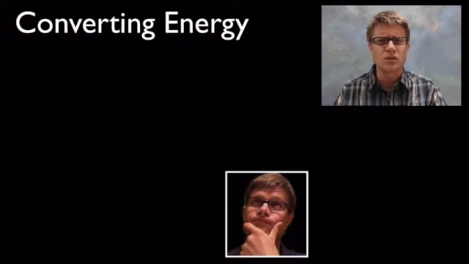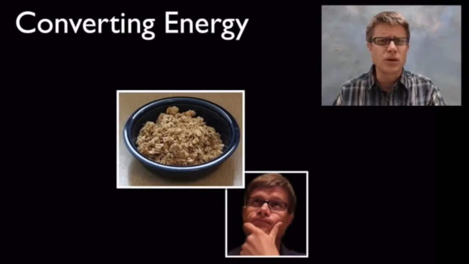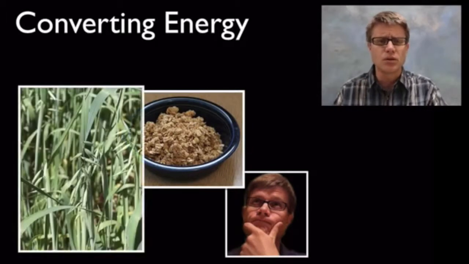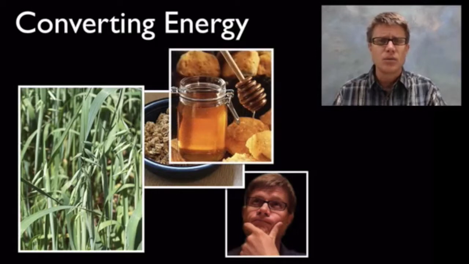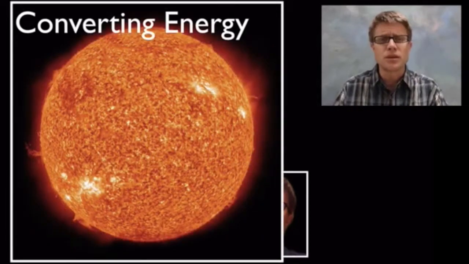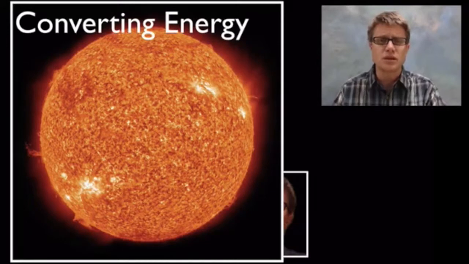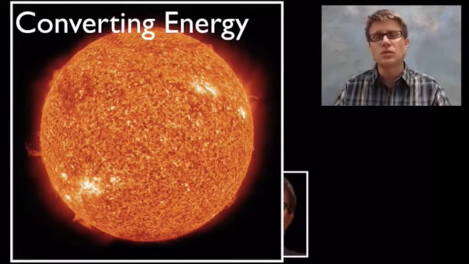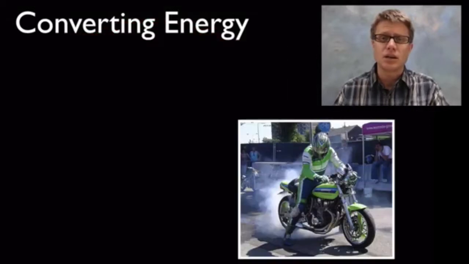So where's my energy coming from? Where's the energy of my thinking and moving and talking and all of that? Well, it comes from my food. I like to eat granola for breakfast. And where does the energy in granola come from? Granola is rolled oats and honey. The oats get their energy through photosynthesis. Honey comes from bees, which come from clover, which is another plant. So the real energy is coming from the sun through photosynthesis. And I'm simply converting the energy, and when I'm done with it, a lot of it's eventually going to end up as heat.